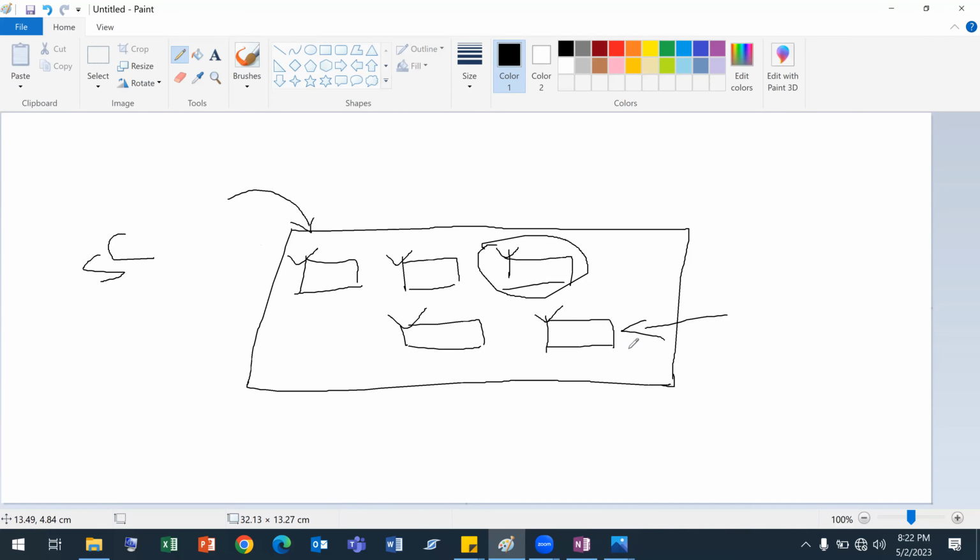So I need multiple houses to build a community. Similarly, if you work in any company, they have multiple software to run their business or to run the company.